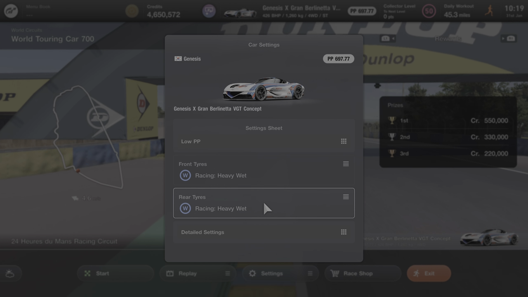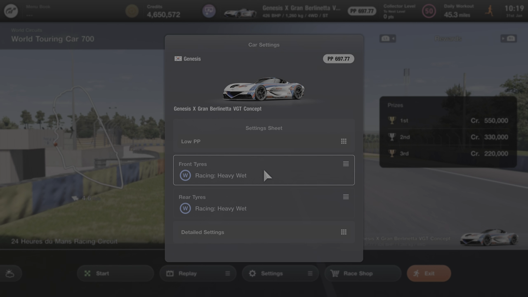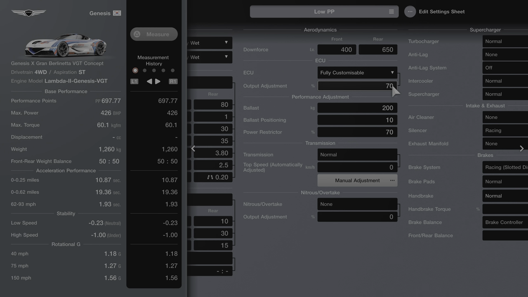So, as you can probably see right off the bat, we are racing heavy wets. Now, to get this car under 700 PP, you've basically got to chuck everything on it. So I've got 70% on the output of the ECU, I've got 70% power restriction, I've got 200 ballast, and I've got it weighted slightly back to give me the 50-50 weight balance.